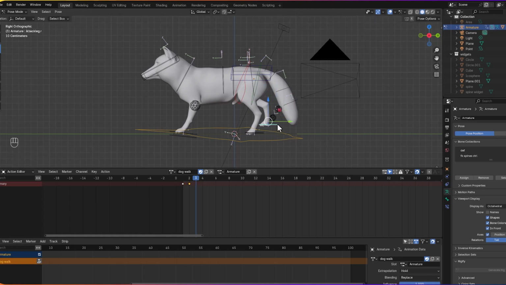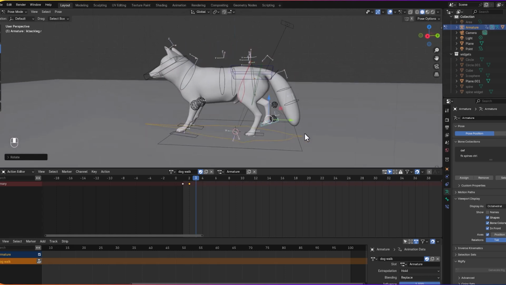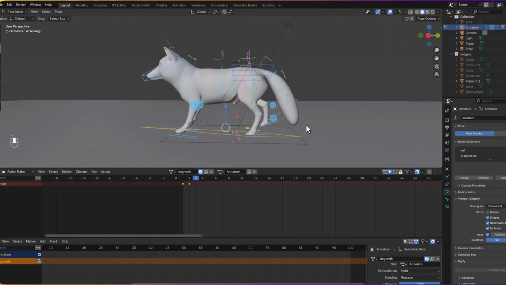Let me see in another side. Okay, that's good. I can select all this and I press I again, and we'll go there for the high pose.